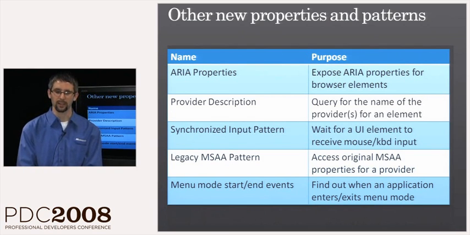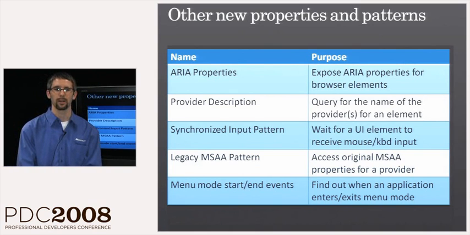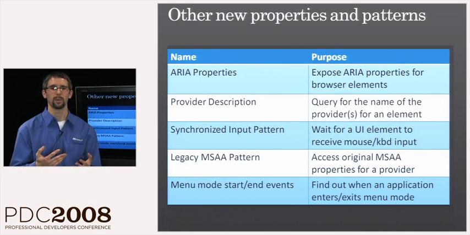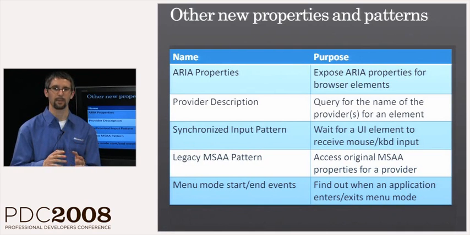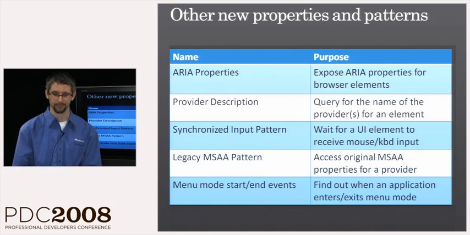There's some other new patterns. The synchronized input pattern is one that application framework developers can build into their frameworks so that if you're automating that framework, you can send mouse or keyboard input to a control and then find out whether it's gotten there or not. Oftentimes automation can be a little brittle. It'll send an enter key to a button and it somehow won't get there and then the automation will hang. And so synchronized input pattern can really help with that as long as it's built into the framework.